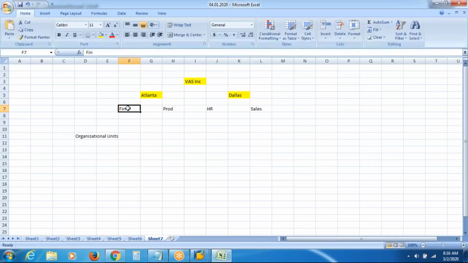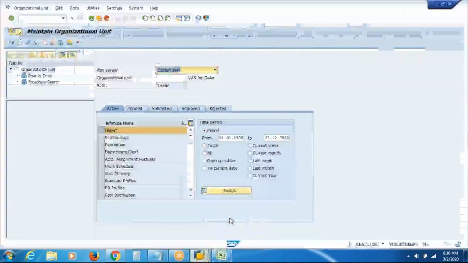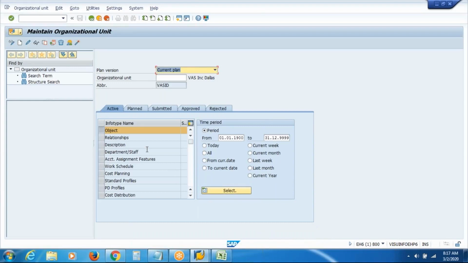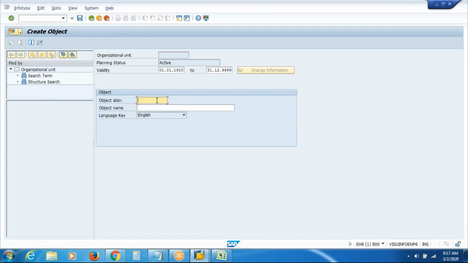Now let us set up finance. If you want to set up finance, remove the object ID from this field, choose object and click on create. Now it's going to be VASINC finance.